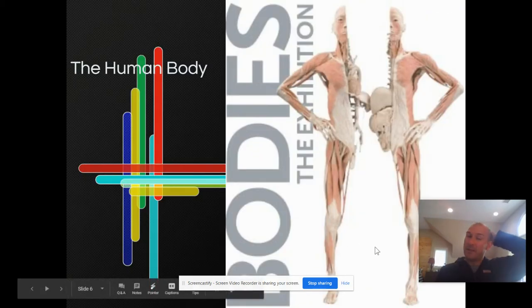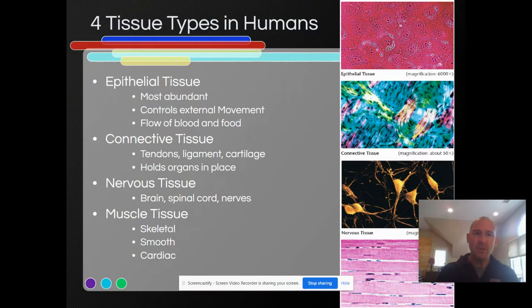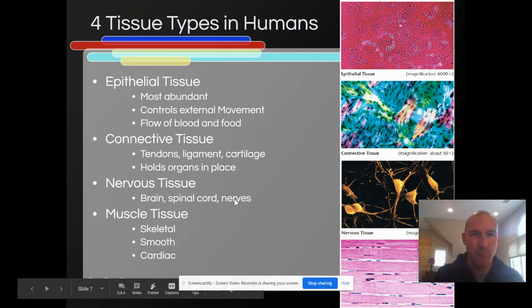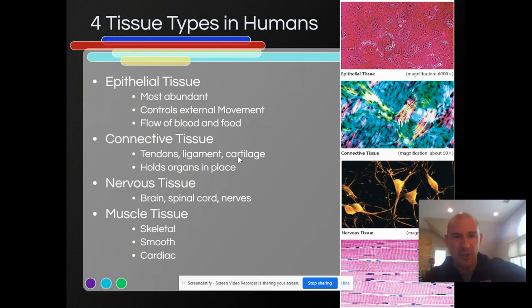Okay, so the last quick thing here is just a very brief overview of the systems of the body. Sorry, forget that. We're going to just talk about 4 tissue types before we go into systems of the body. So when we look at the human body, there's really 4 major tissue types that make up our structure. We have epithelial tissue, which is skin tissue. You can think of the skin outside your body, also the skin that lines your digestive tract. All the epithelial tissue makes up a lot of your internal organs inside as well.